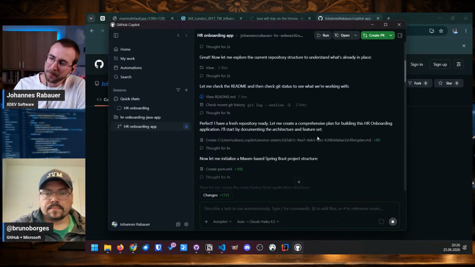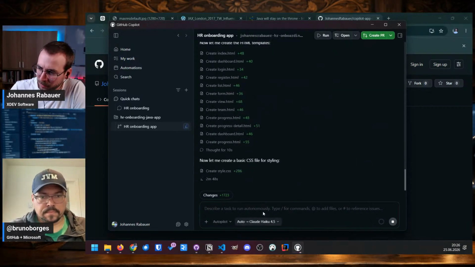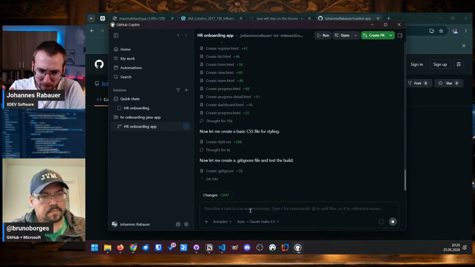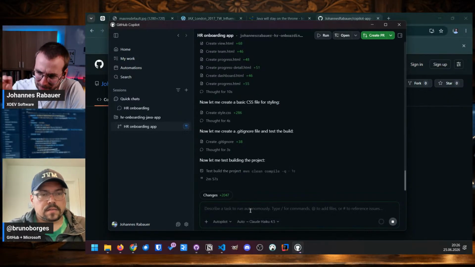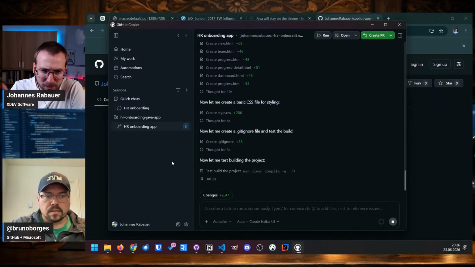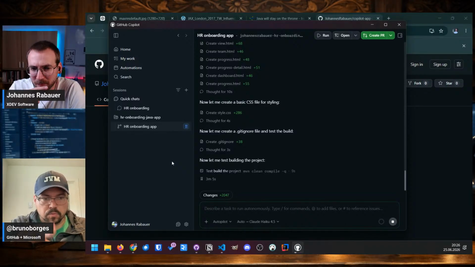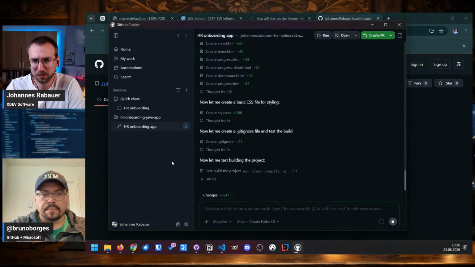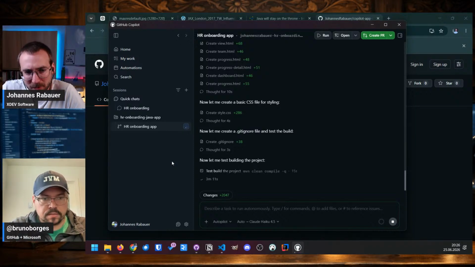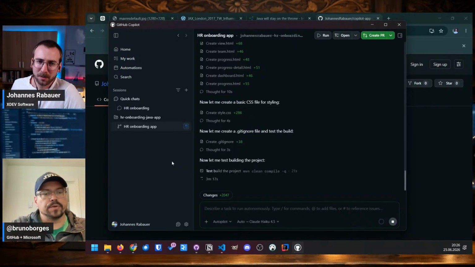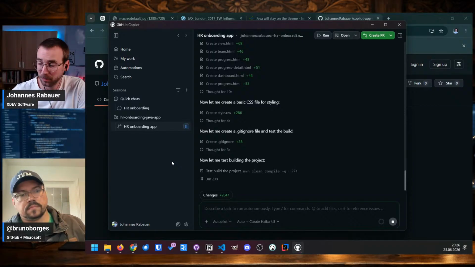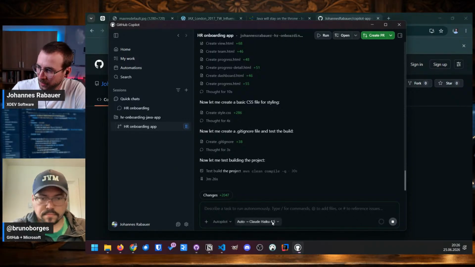Yep. And so it's using Haiku now. But since I am in auto mode, I wouldn't care if it switches models. Does it do that? Or is this session, this chat, I guess, always in Claude Haiku? While it is working right now, it's working with Haiku 4.5. The moment you send a new prompt, it decides again. Even in this current session, the moment that you send a new prompt, it will reevaluate: should I remain on the same model or should I go to a new model? Right. Okay. Then we'll see when it changes, if it changes.